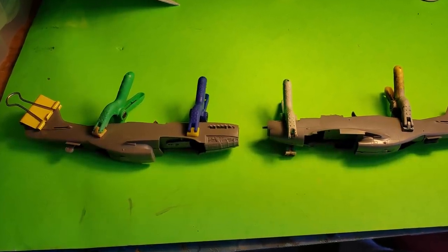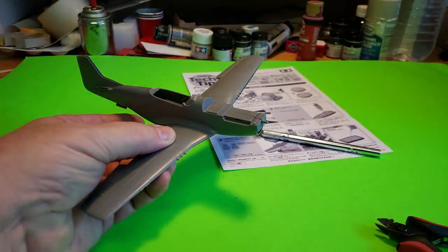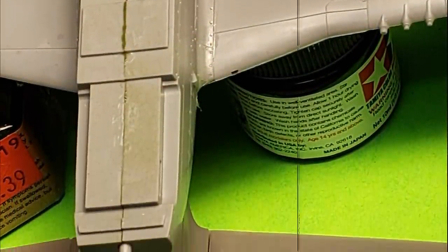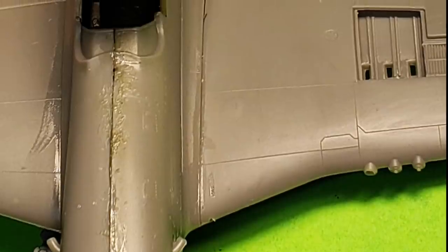But in the case of the Revell kit, that cowl piece goes on the bottom. And in the case of the Tamiya kit, the cowl piece goes on top, which I'll show in a photograph. Both of them also had something else in common. They had trouble getting the forward section of the fuselages to seal properly.